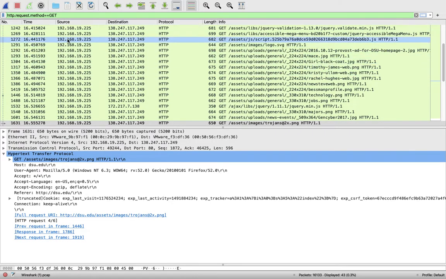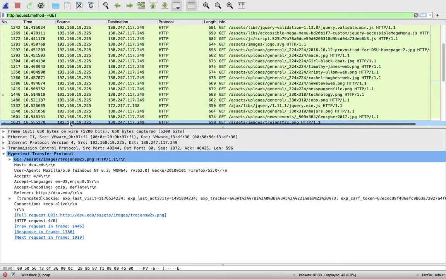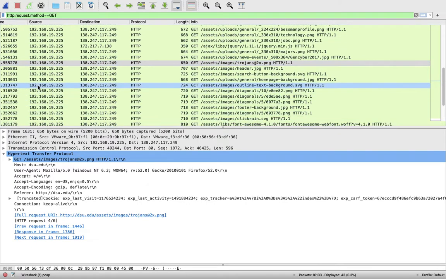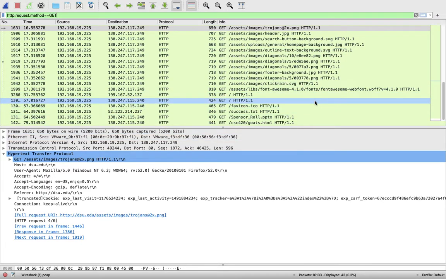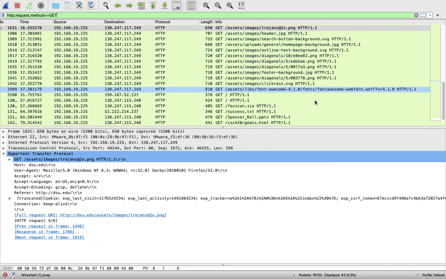So you can go through the GET files, and then you can notice all of these are from our client website. So you can go through here and look at the actual websites. You can also see that they look like they downloaded some files and so forth, or PowerPoint. There's Goats HTML.